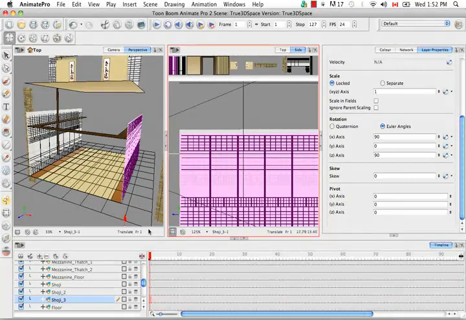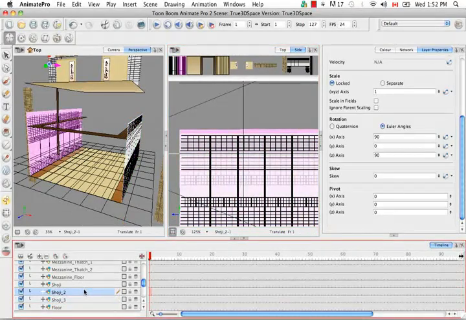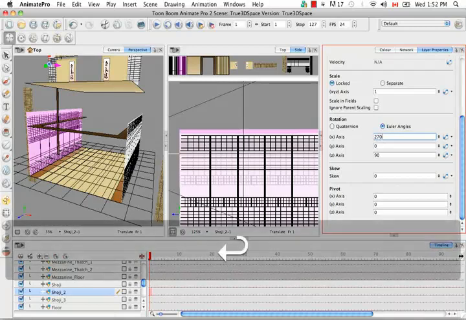So to do this, let's select our shoji again. And what we're going to have to do is flip the x-axis not 90 degrees, but I believe it's 270 degrees. So we flipped it once this way, but what we really meant to do is put another 180 on top of that. So if you're good at math, you'll know that you'll always go 90 degrees, 180, 270, or 360, and that's going in 90-degree increments. So let's change that.